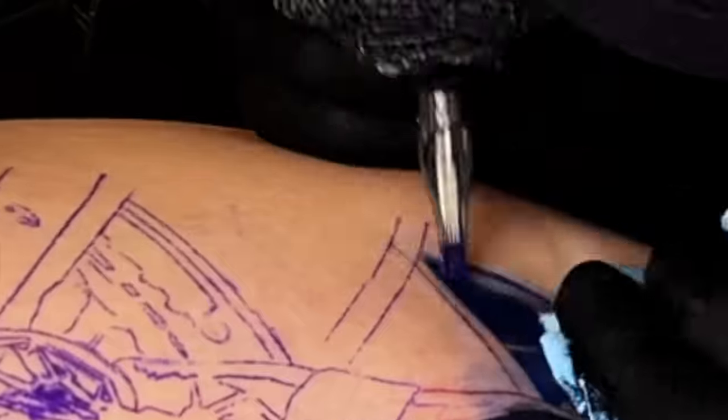I continued to do the same sequence that I did on the face because it was giving me great results. So I had to stick with this system so I can be able to match everything else.